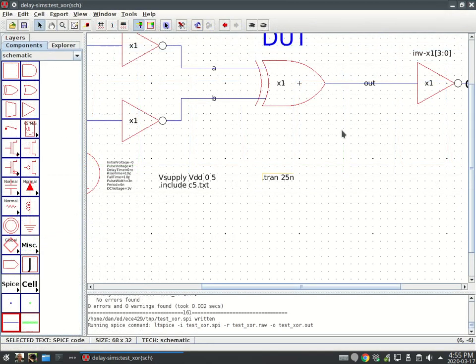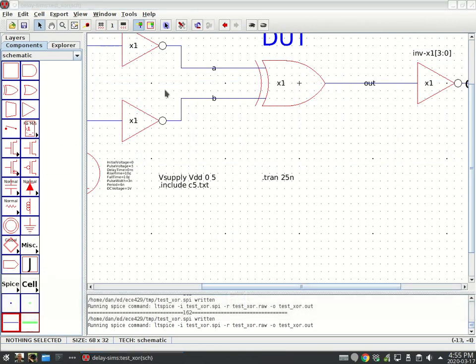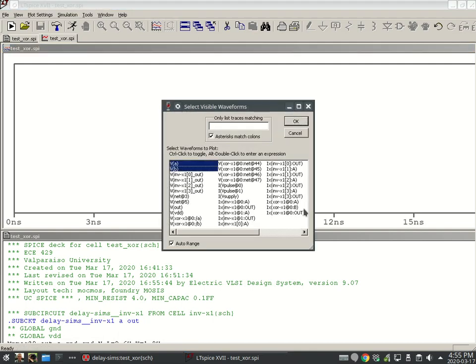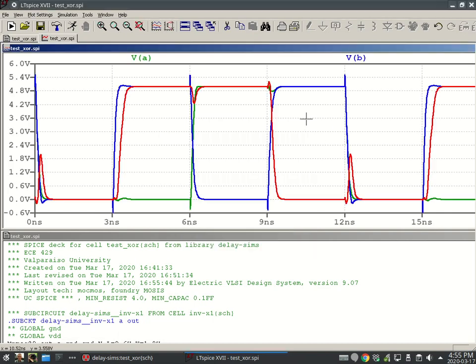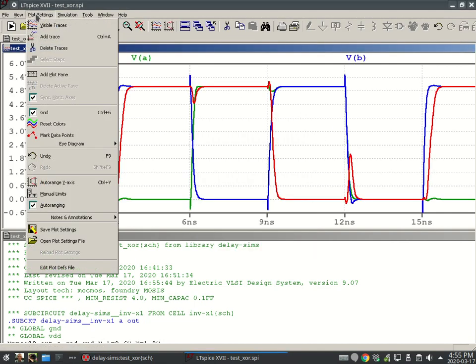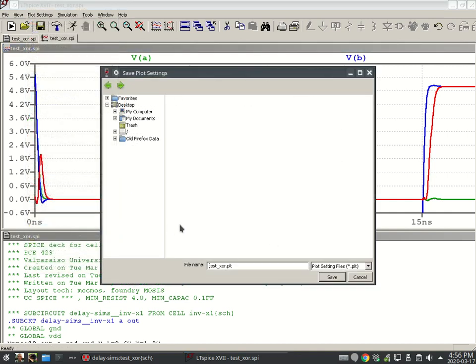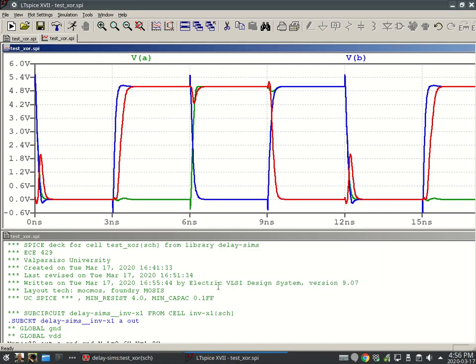Okay. I closed LTspice. If I hit F4 again, LTspice starts up, but I don't have the plot. Here's another trick. I'm going to set up my plot. Okay, plot my waveforms, and then I'm going to save the plot settings. This is Linux, and this dialog box is always borked for me. But if you just use the default, which is the same as in Windows, test XOR, which is the same as what we have, save.